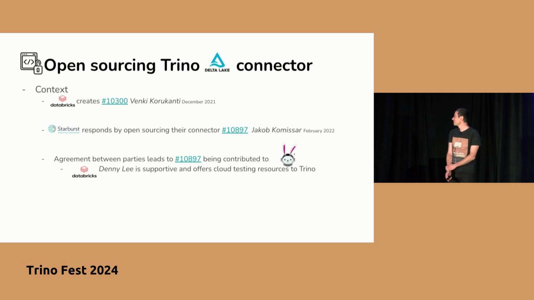And this obviously has led to the parties joining together and sitting at a table, and they decided to finally agree on going forward in the community with the Starburst version of the connector. And subsequently, Databricks was quite supportive, and they offered to the Trino Software Foundation also cloud resources for testing the connector.